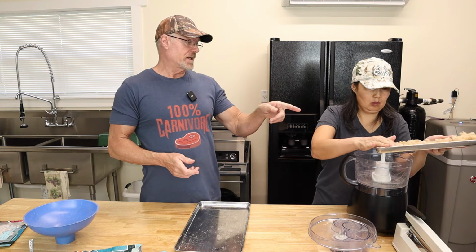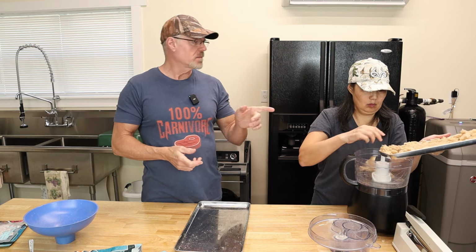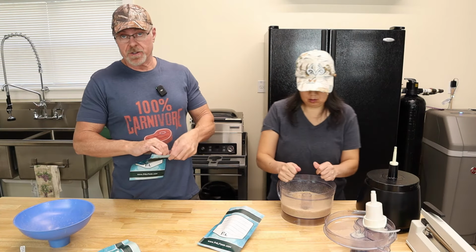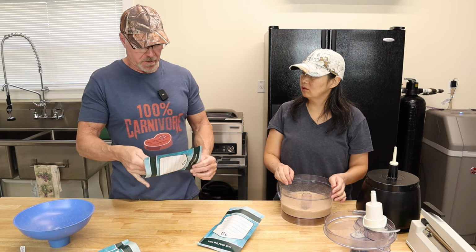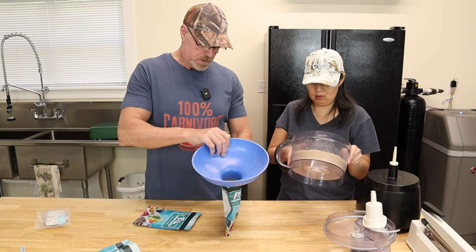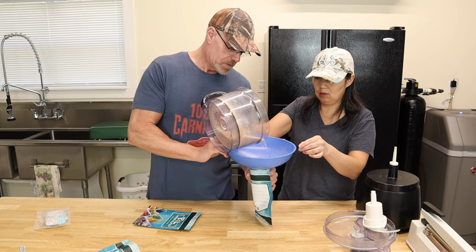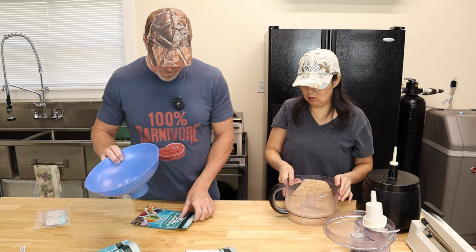And we're going to take some of that out and we're going to sample it. This is the bone broth, right? Yeah. So I don't know exactly what the ratio is, the water and powdered broth here. Well, yeah, we'll just put it to taste. It's not rocket science. Try that. That's good for this bag.